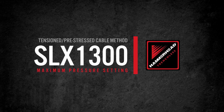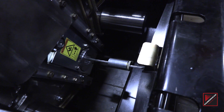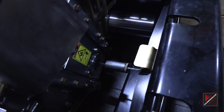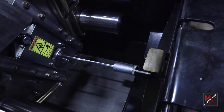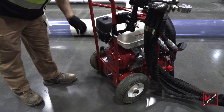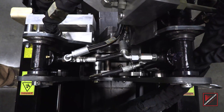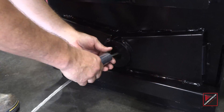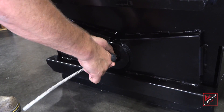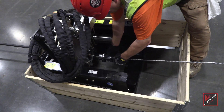If the pipe still did not move at the preset pressure, use the tensioned cable method with maximum pressure setting. Adjust the carriage to be halfway between the machine. Turn off the power pack. Slide the chuck toward the carriage assembly and seat into the chuck pocket. Power on the PB-13. Reset pressure based on the combined PSI ratings of pipe and cable listed on the chart. Clamp the jaws, then pull. Turn off the PB-13. Remove the second chuck assembly. Remove the bungee frame. Remove the chuck assembly and the chuck pocket.